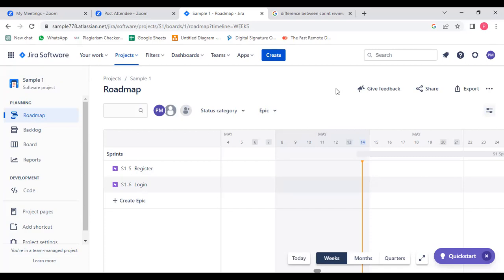Ma'am, how do you move the user story which is not completed in the sprint back into the product backlog? I have shown you previously, when we click on the complete sprint option, it will show the new sprint option. Again, I have to create a sprint for that? There is one sprint in progress over here. Yes, in this we have just put one sprint. When we click on complete sprint, it will give an option: 2 sprints completed, 1 incomplete. You want to add that into the new sprint. Can you show that, ma'am? Where is it? Can you show?